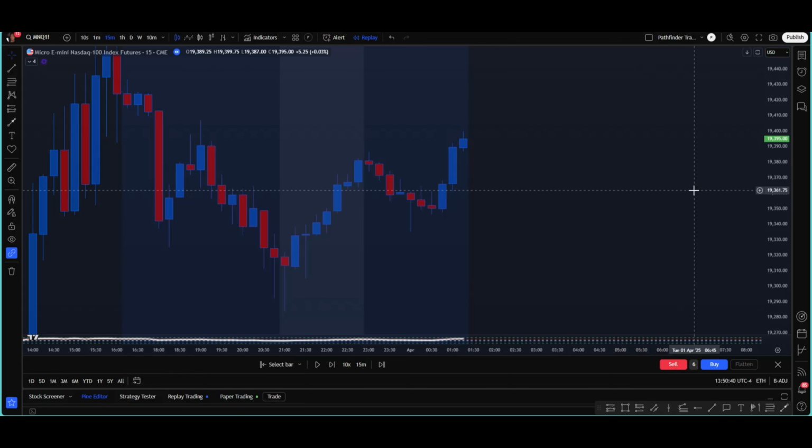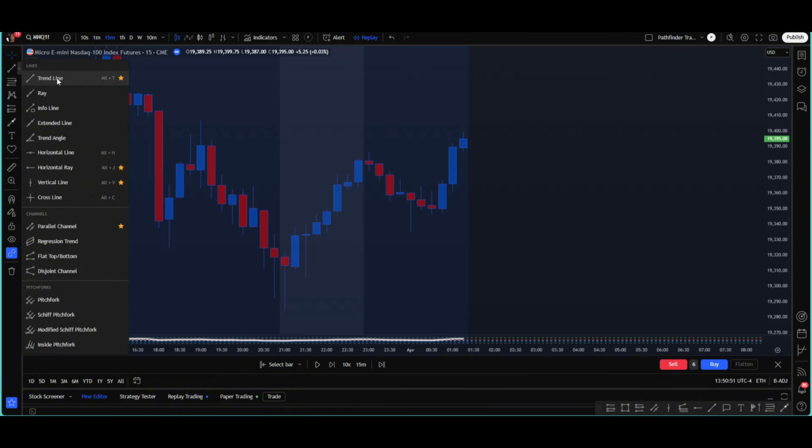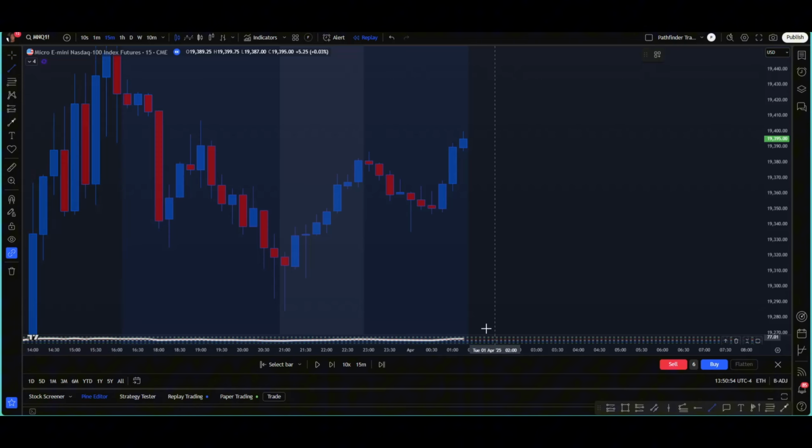Okay, now let's cover how to actually draw trend lines and identify highs and lows in the market. So we're going to go on TradingView. We're going to take our trend line tool, which is default Alt-T, and we're going to begin to identify the highs and the lows, which is the first part of identifying a trend. So we're going to start with this one right here. The market here has made a high. So you can see very clearly that there's market movement going down, and then the market has gone up, and then the market has gone down.